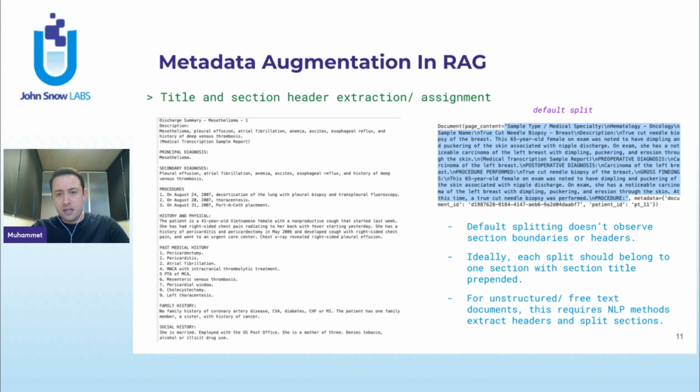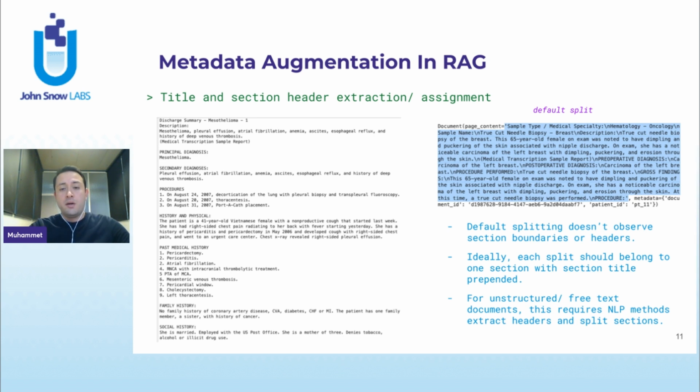As you can see, it doesn't consider the section headers here, but this is very crucial information. The section headers may be very crucial metadata for clinical datasets, actually, clinical RAG architectures. Why? As you can see, there's a family history section here, right? And there may be some diseases or drugs over there that belong to the family members of the patient.